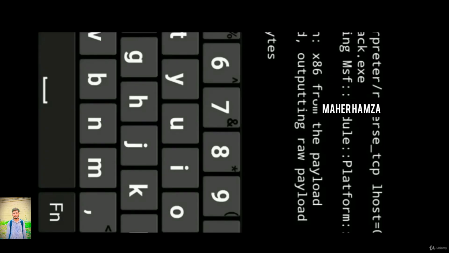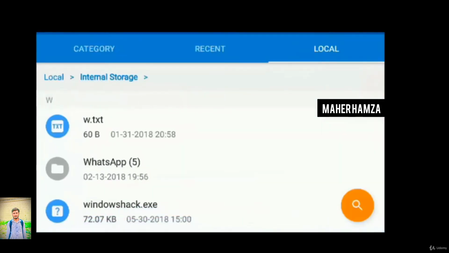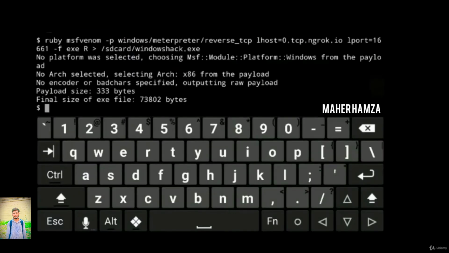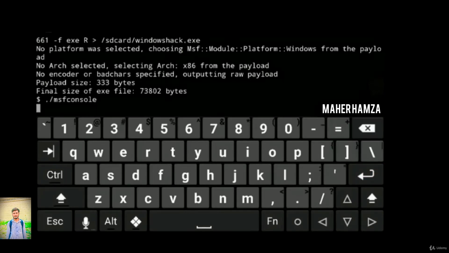So the final size of the exe file is the bytes you can see, and it is created. Now we'll find where it is. See here, windowshack.exe is created. Now all you have to do is send that windowshack.exe file to the Windows device which you want to hack.